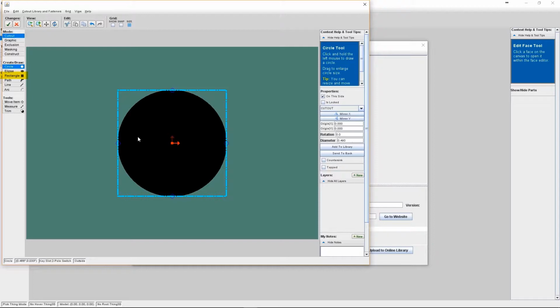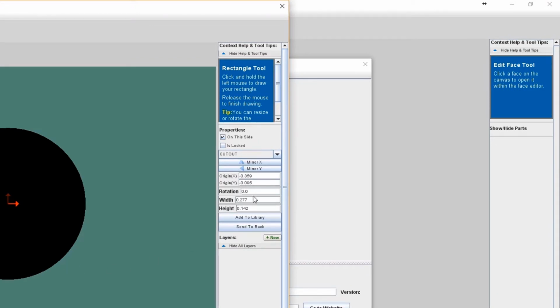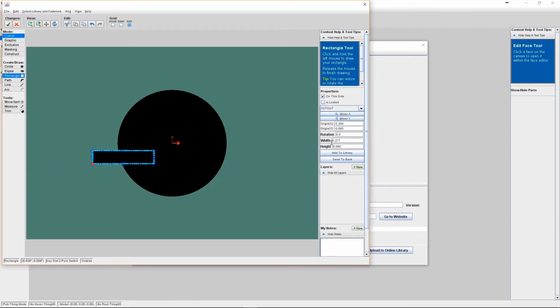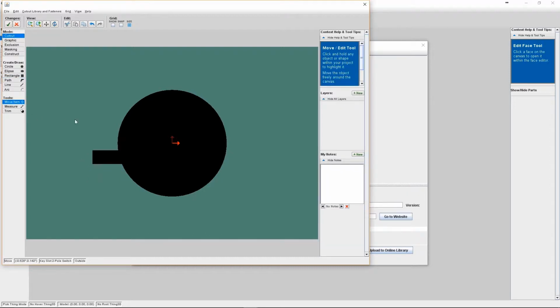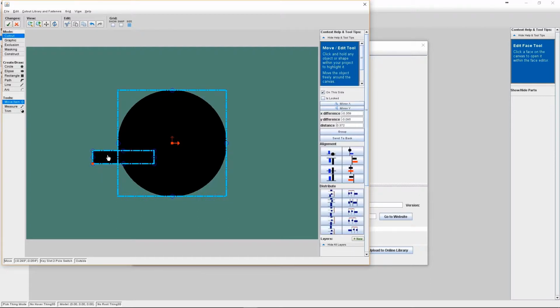So now click the rectangle button and draw a rectangle. The size and the position also do not matter, and change the height to 0.06. So you will now align the rectangle vertically with the circle. First, click the Move Item button, and then click the circle. Then you hold down the Shift key and click the rectangle. Now that they are both selected, click the Align Centers of Objects Vertically button in the Properties menu.